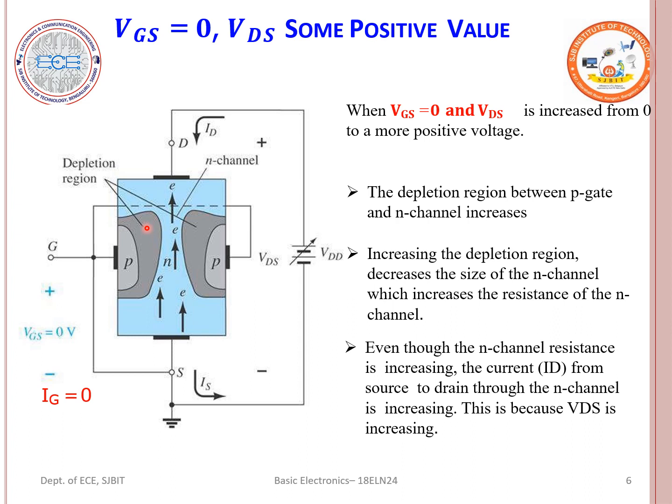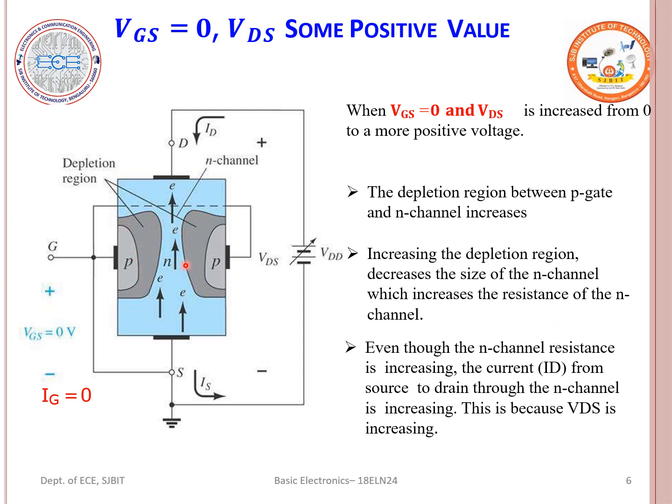So we can observe here that I have taken an N channel, where N is the channel and the p-type substrates form the source and the drain. We have the gate terminal. Whenever we want our JFET to work, the gate-source voltage should always be in the reverse bias condition. You can have a look at this.